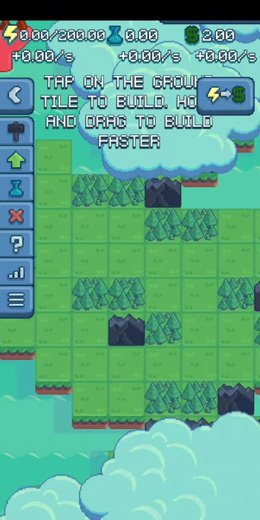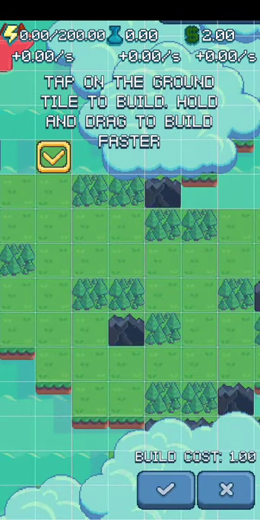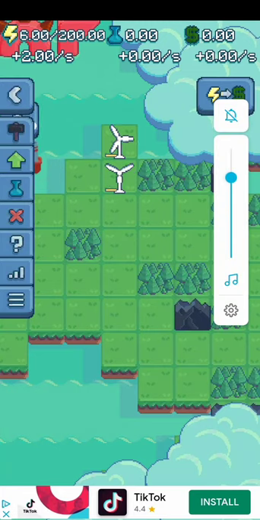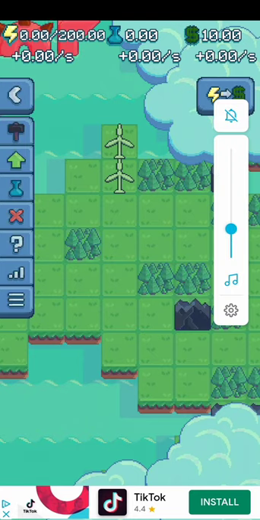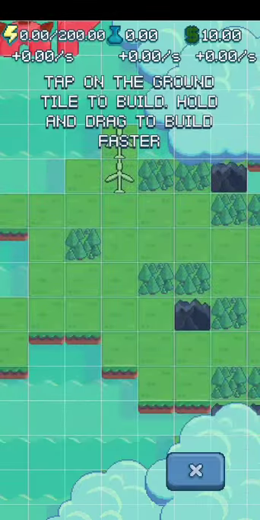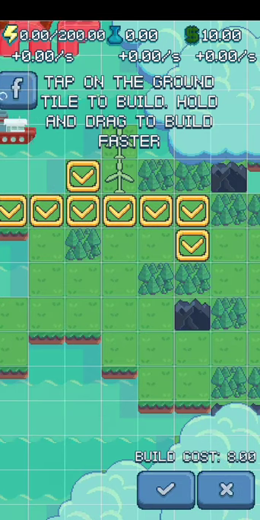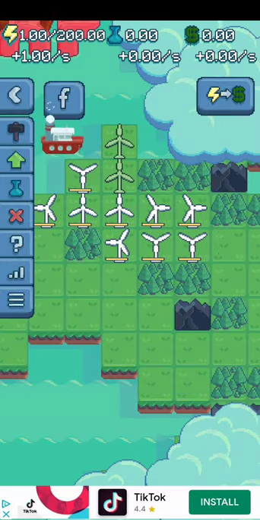It's all about, if you're here, building things that make electricity. They make electricity and then you turn it into money. It's quite a simple game. Played it before. Very easy. Let's build all of them.